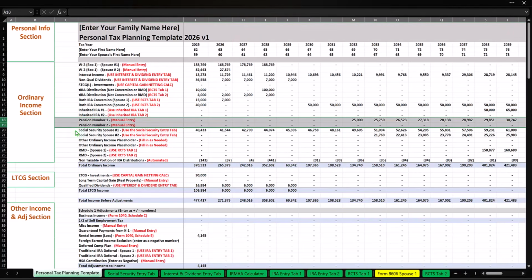All right, going over to the main tab of the personal tax planning template, here are the 2 rows for pension income. If you are receiving pension income in 2025 or 2026, you would put the actual amounts received in these cells right here, and then you would project out into the future the amount of pension income that you would expect to receive under the terms of the pension. So in this case, there may or may not be a cost of living adjustment associated with the pension. There could be a whole variety of different terms and conditions that go along with the pension, and therefore it's going to be based specifically on the facts and circumstances underlying whatever pension arrangements you may have.